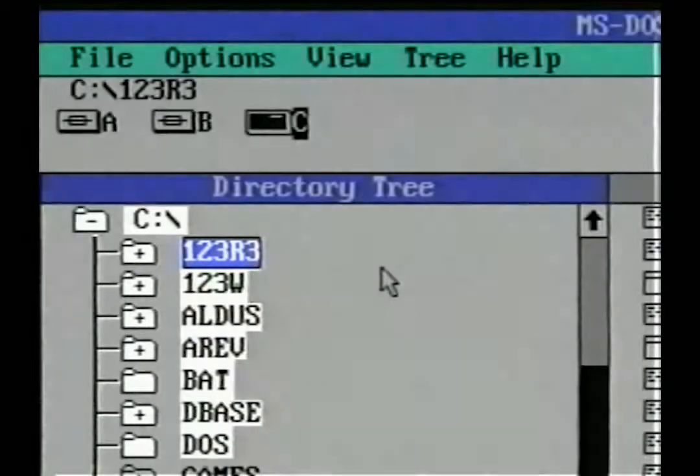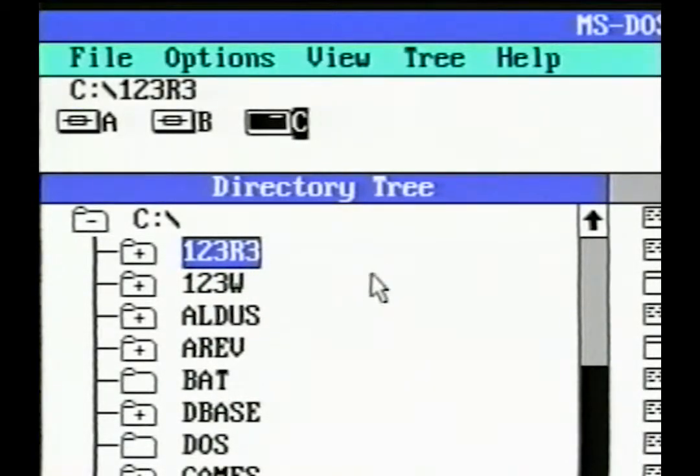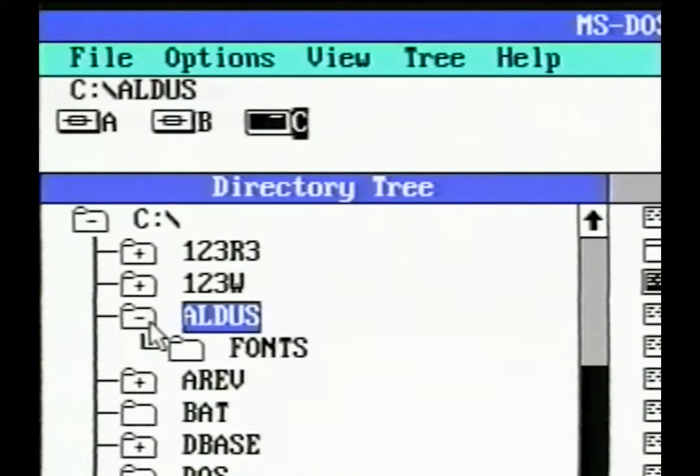subdirectories of their own. Click on our desktop publishing program, the Aldus directory, in this window. Notice I said directory instead of subdirectory. That is because when it became the current directory, it left its substatus, and any directories that are created in this directory would become a subdirectory until it's activated and becomes the directory.